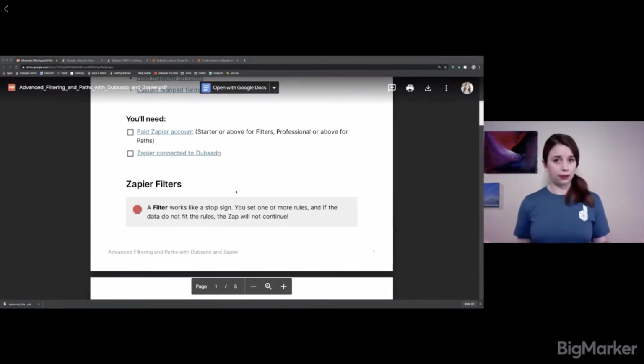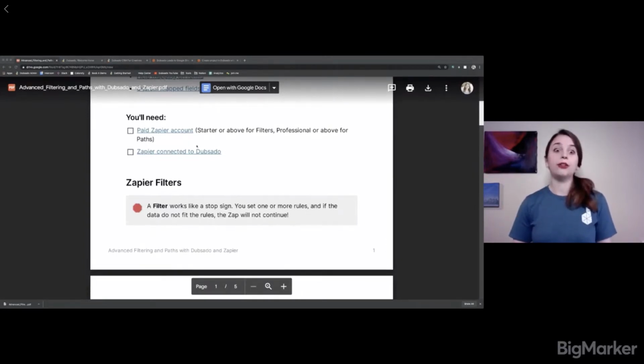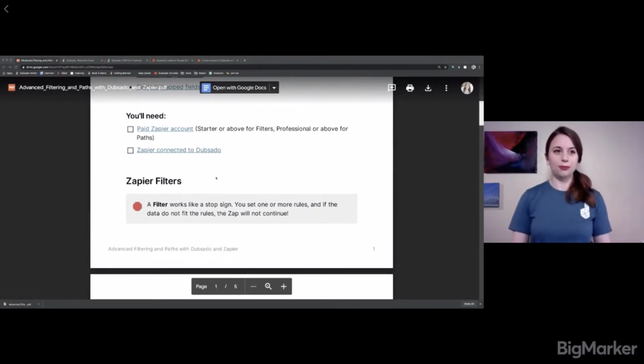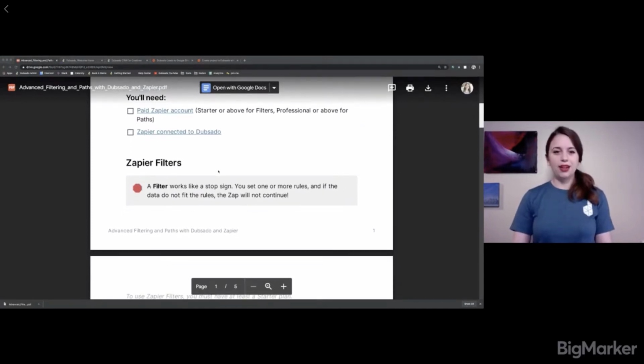Again, I just want to reiterate, I'm not affiliated with Zapier, don't work for Zapier, but I'm just trying to give you the information that you need. These features are only available in those higher tiered accounts. And of course, you'll need Zapier connected to Dubsado, which hopefully you've done by this point if you've been experimenting and following along. All right, let's jump into filters.